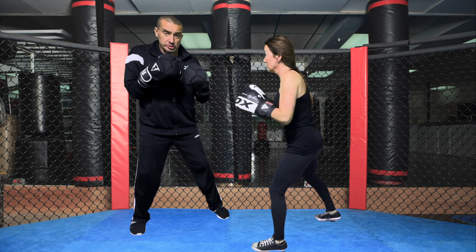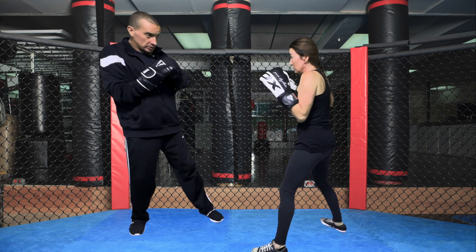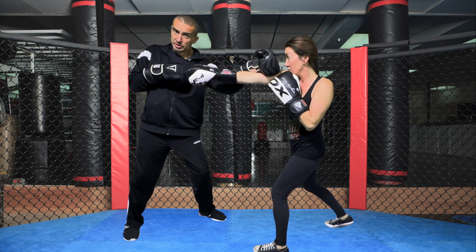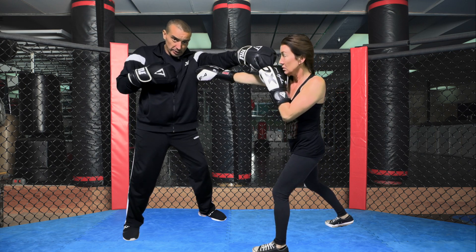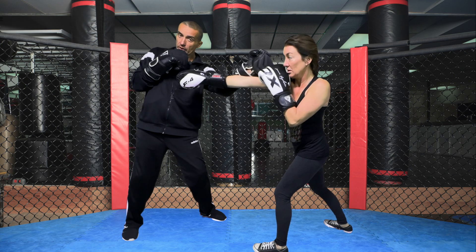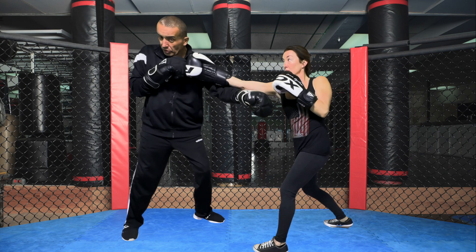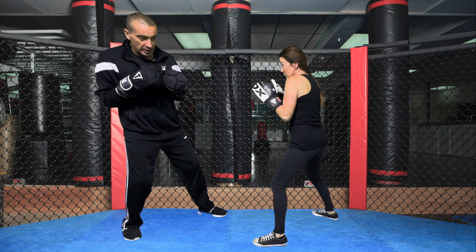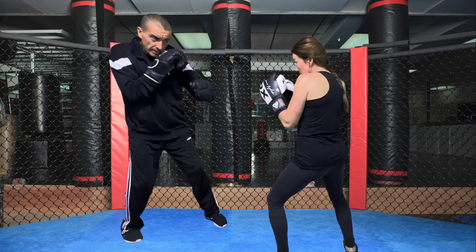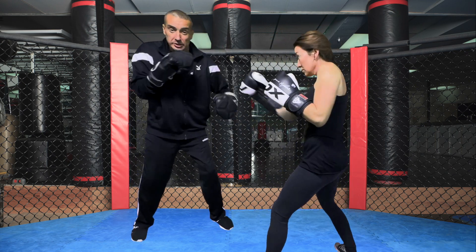The elbow has to stay down — there's no catch with the other hand, it's a punch right through. If I go without the elbow down, I might as well just take the punch. This is a palm-up, kung fu style cut right through. She's sliding and catching — if I come with the other hand, she's got to get that same angle. Pinch, pinch — and I work on my ability to protect myself.